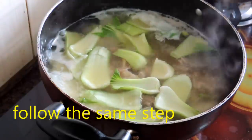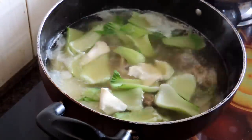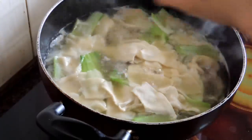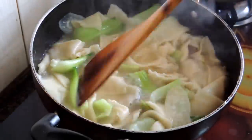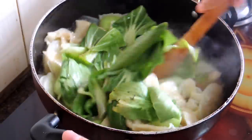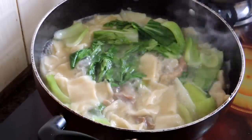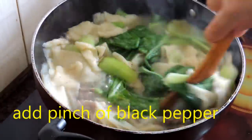Now let's move on to the non-veg version. The making style is the same for both — you have to follow the same steps as before. Only the stock is different, otherwise the making style is the same. Once it's done, add the noodles. Now it's time to add bok choy leaves. By the way, if you don't have bok choy you can definitely go with spinach, or you can add more vegetables. Add the bok choy leaves and mix it well. Make sure you don't overcook your noodle. Now I'm going to add just a little bit of black pepper. I already added the salt, and salt is according to your taste.